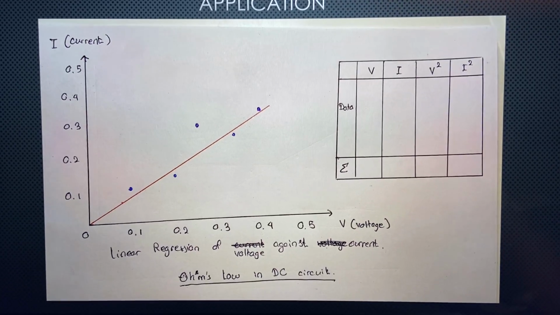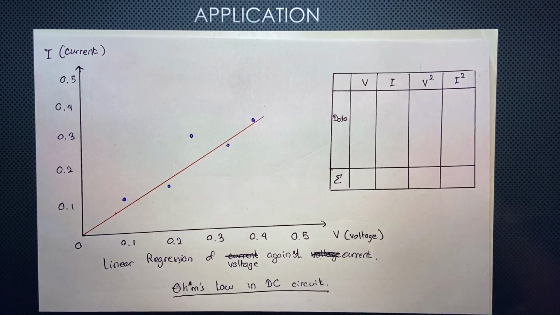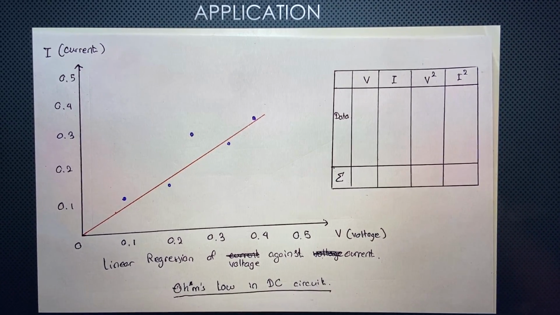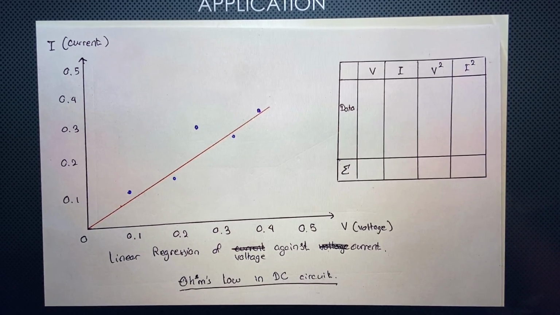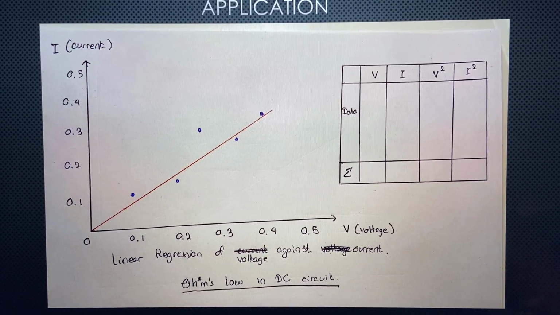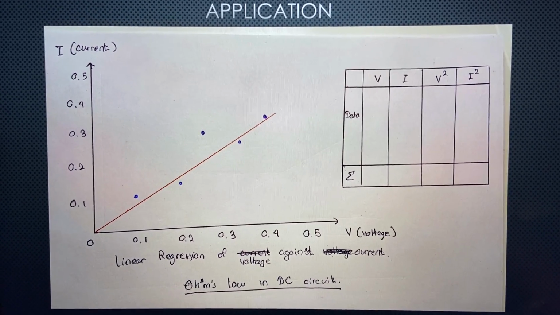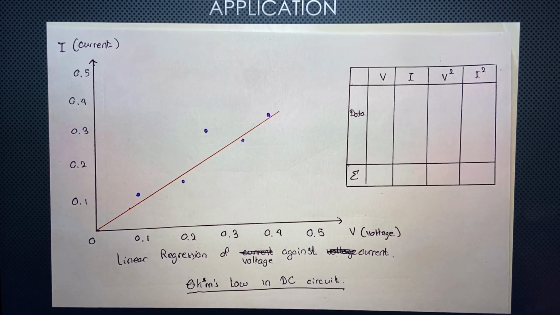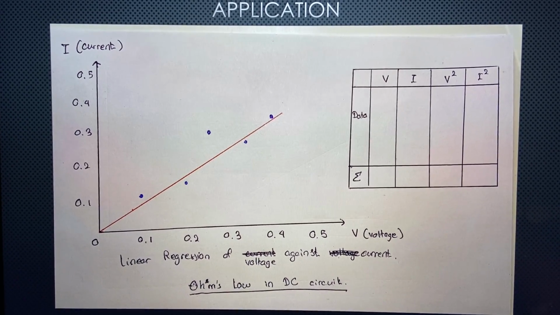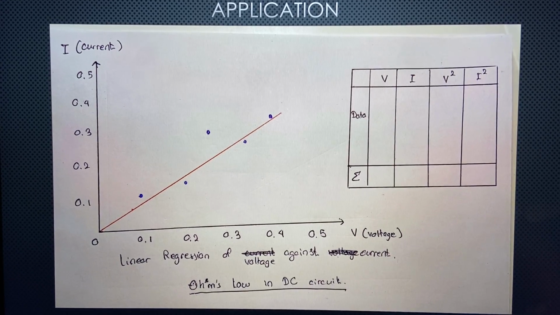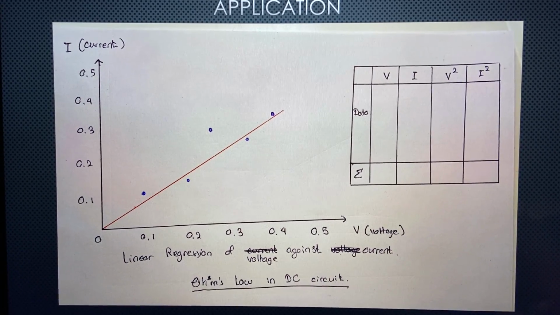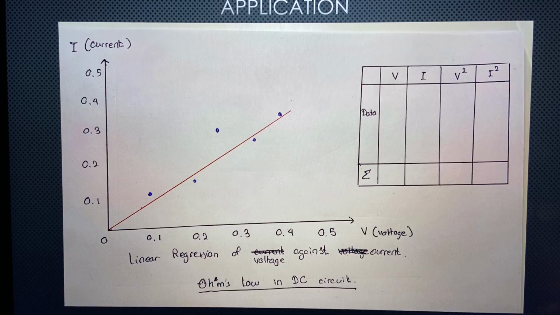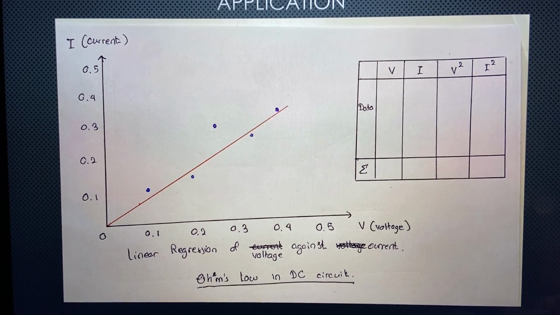in real life. In electrical engineering, which is my major, we can use this method to test whether Ohm's law is valid or not. In Ohm's law, as we know, V is equal to IR, and we can draw the linear graph using the two axes, voltage and current. They are directly proportional.